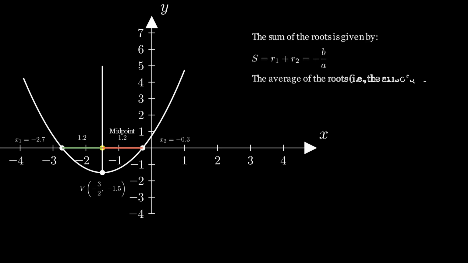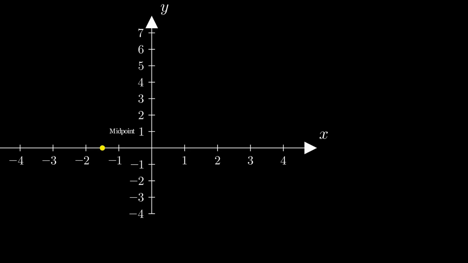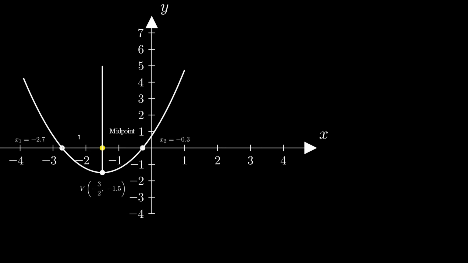The sum of the roots of a parabola is equal to -b/a. The average of the roots gives us the axis of symmetry, which is -b/2a. The product of the roots of a parabola is equal to c/a. With the sum of the roots, their average, and their product, we can fully derive the quadratic equation.